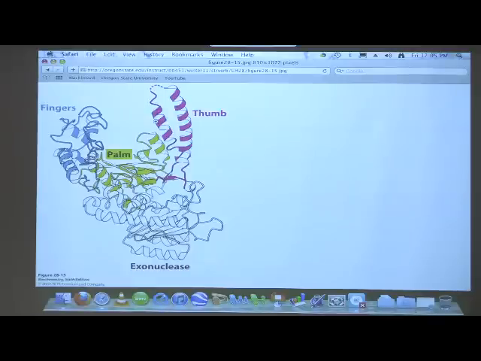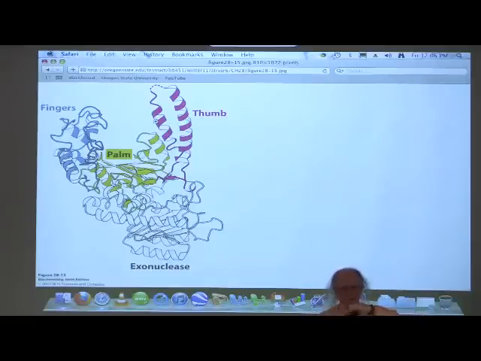The DNA polymerase not only has to make phosphodiester bonds, but it has to put the right nucleotide in during the synthesis process. That right nucleotide has to base pair with the proper nucleotide on the opposite strand. The structure of DNA is such that the strands are what we call anti-parallel, meaning that we have ends to the DNAs. We have a 5' end and a 3' end. The 5' end is the end that's free, and the numbering is according to the ribose ring. So a 5' end to a 3' end means that we have the 5' most nucleotide here, the 3' most nucleotide here.